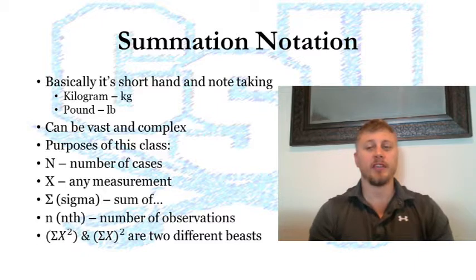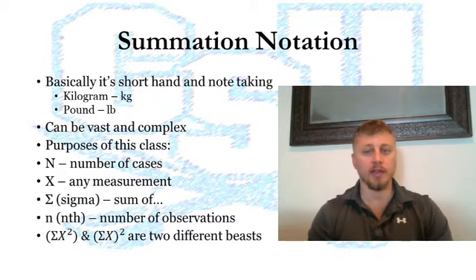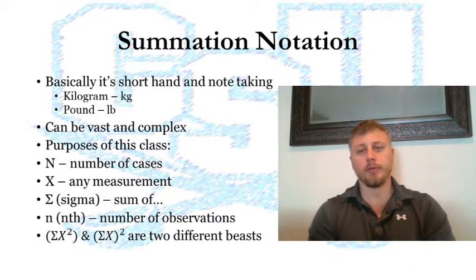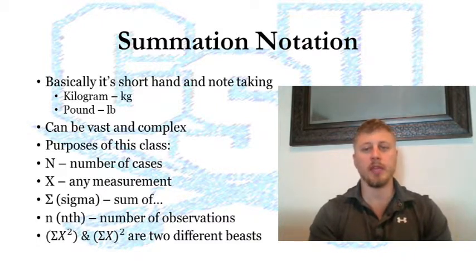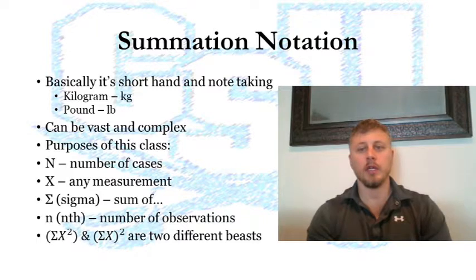This can be vast and complex, again depending on the context that you're trying to portray. But for the purposes of this book and this class, you're going to kind of remember some of these. Capital N and a little n are different. The capital N is the measure of cases or number of cases. So if you have like 300 people at bat, that would be 300. But at the same time, little n kind of means the same as well. We'll explain that in a minute. It's more of a mathematical numerical process that we use with the little n.